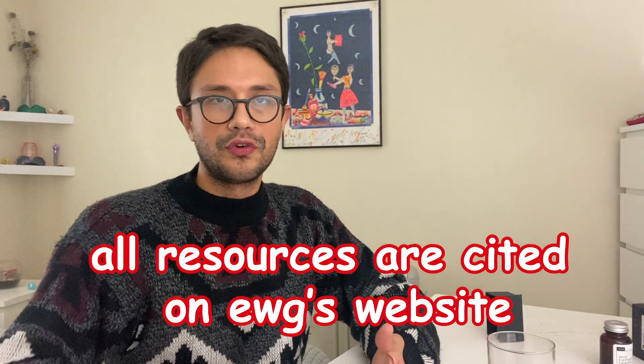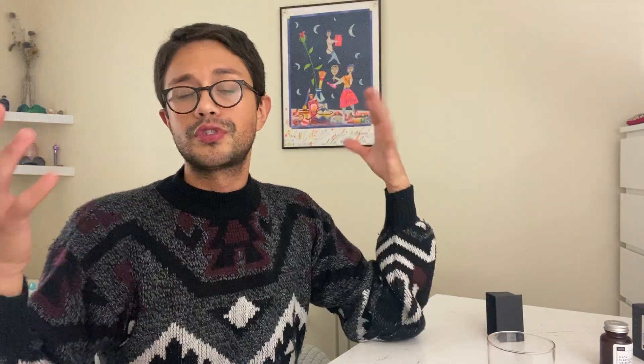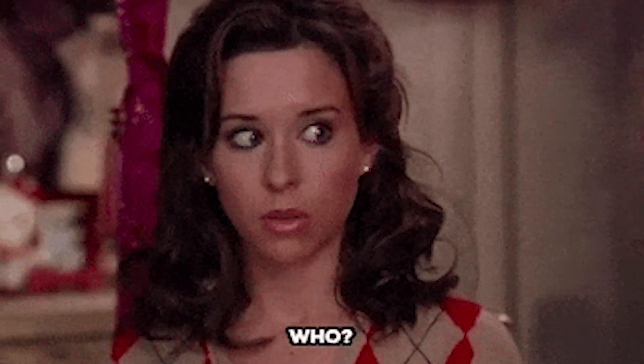They also talk about the amount of research behind each rating, and they use credible resources like Harvard — true scholarly research, not like Sally from Wisconsin. These are actual doctors who really know what they're talking about, with actual research to back up this website, which is amazing. They basically say how much research they have, rating it as good, fair, or bad, which is great because I like to know how much research is behind these scale numbers.